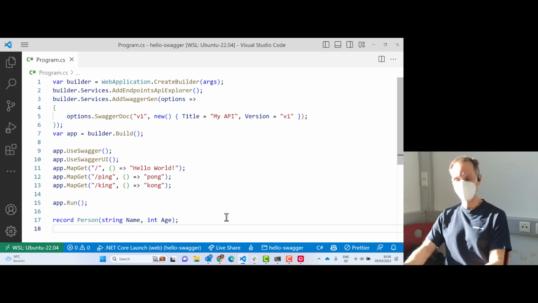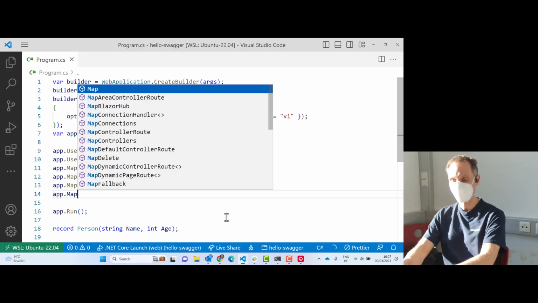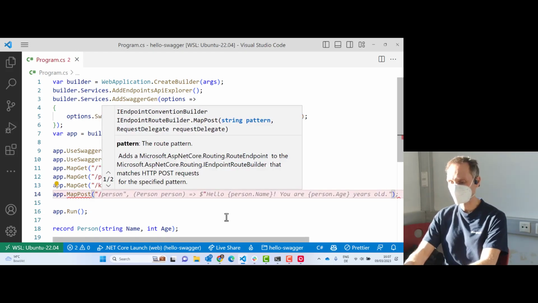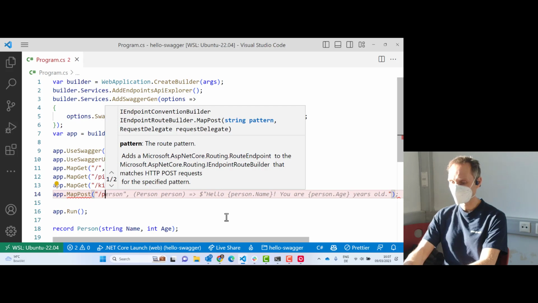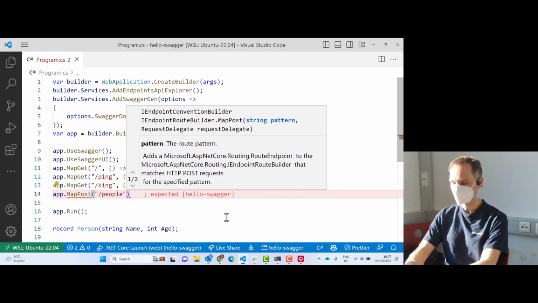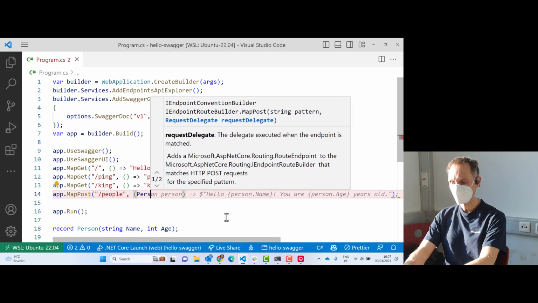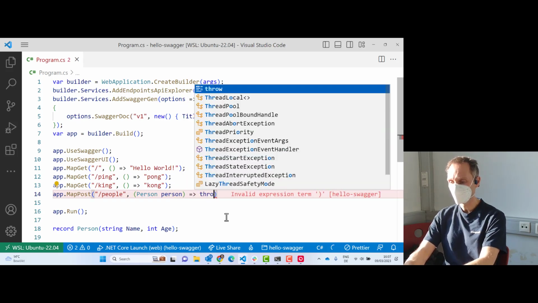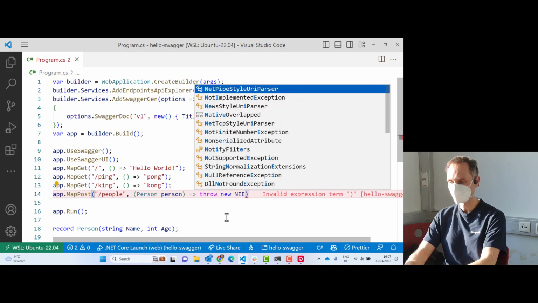I think that is okay. And then we add a post endpoint, map post, where we say something like, I don't know, slash people. Okay, it gets a person, and we don't need an implementation now. We simply say throw new not implemented exception.